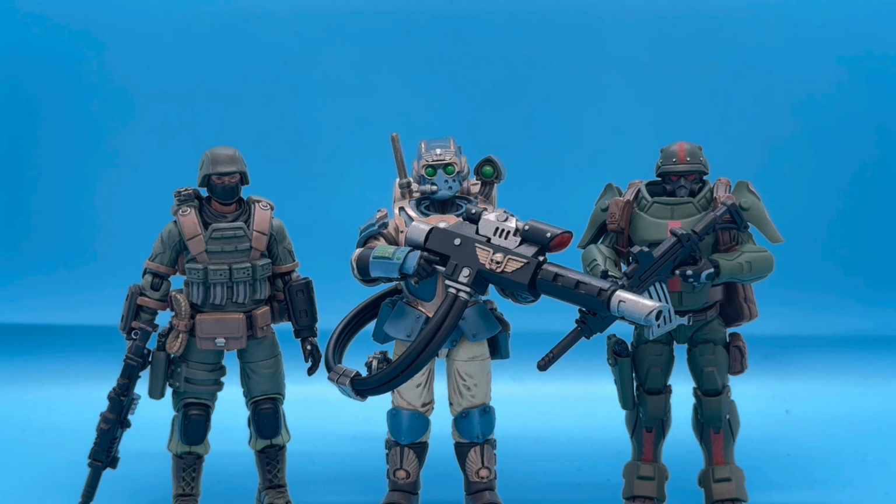And then here we have another one of the Infinities. This right here is the Veteran. The first one was a Tank Hunter. This one is, I believe, basically the Russian military, though I forget what they're known as. I'm going to be 100% honest with you guys in hopes of trying to make sure I'm being transparent. I really thought that the guy on the right was going to be my favorite, but to be honest, the guy on the left is. I'll tell you guys about that in the review. They're still awesome figures, and I 100% think that you guys should go after it. But again, Joytoy is starting all over with a new IP, and sometimes there's going to be little things here and there that aren't going to necessarily make sense in terms of engineering. But again, in terms of overall size, this does look great. I really like what they have going on here.